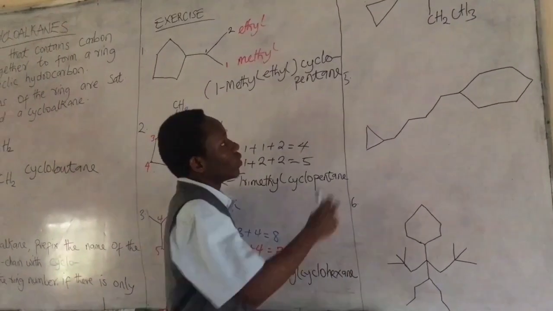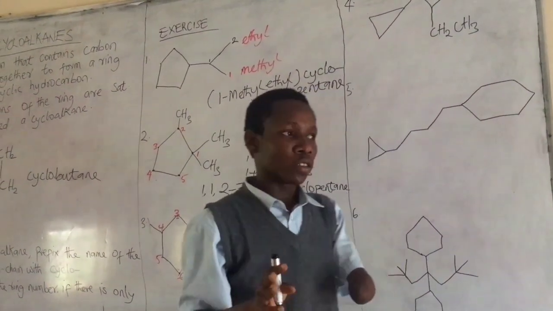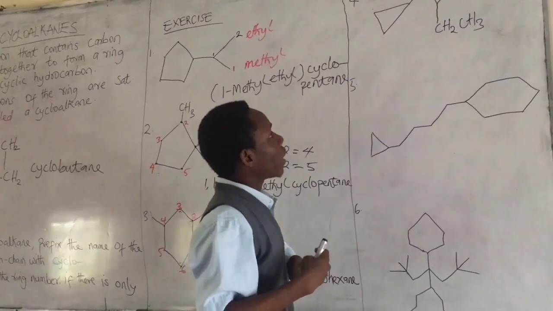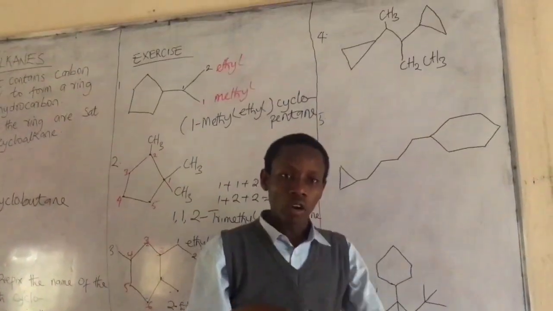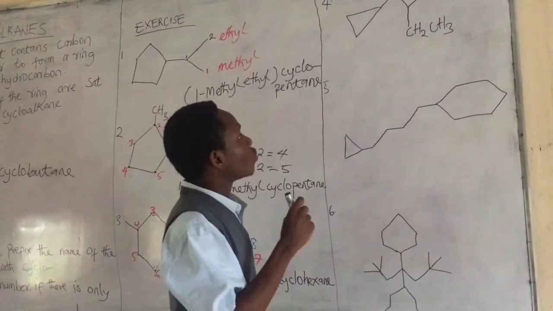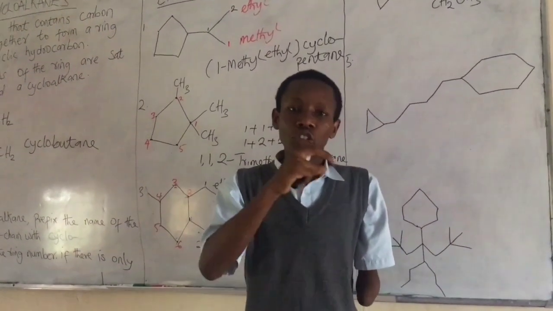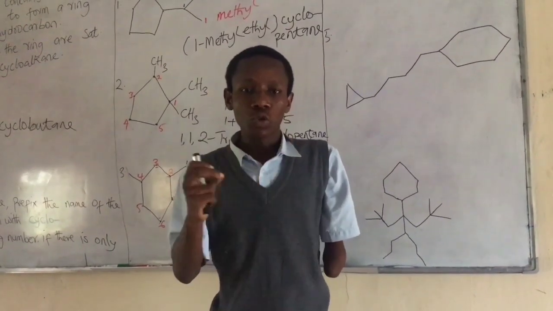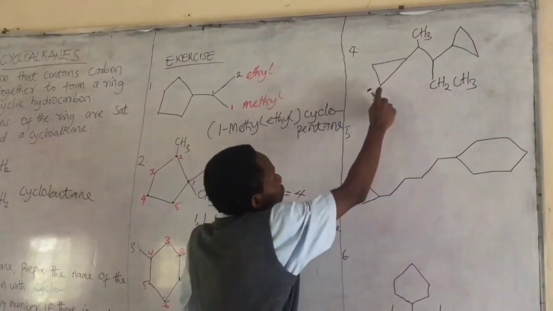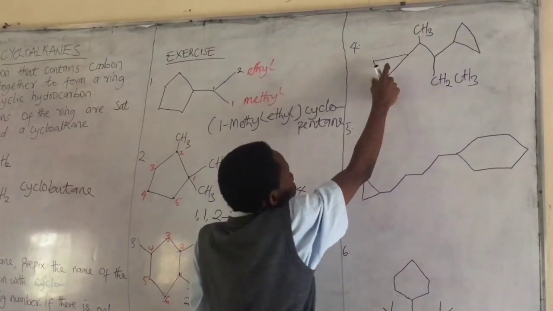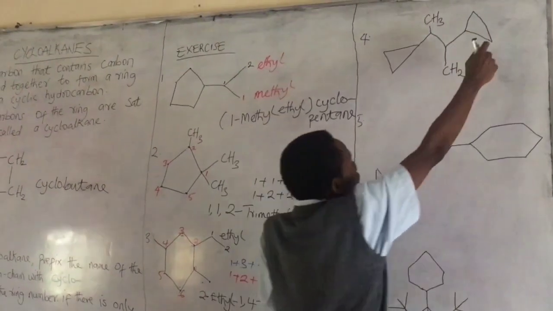Alright, let's name this compound. Though we are talking about cycloalkane, we should also have this in mind that while naming organic compounds or alkanes, what we should recognize first should be the number of carbon atoms. We should always count the number of carbon atoms, always to know the longest chain before we give our naming. Alright, we have 1, 2, 3. This 3 stands for propane. So this is a cyclopropane.